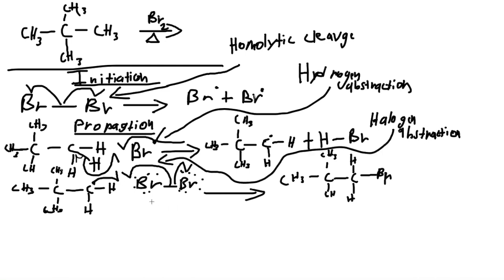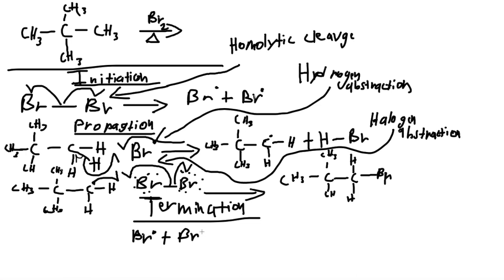Okay, so now finally we come to our last step, and this would be called termination. The easiest step. All you do is look at the work you have done and pick random radicals from the problem. In this case, for simplicity, I would use the two bromines that have the radical. They both have one radical, and they come in to form a bond, and this reaction is called coupling. Termination, you can actually go further, but running just one would be enough. All you do is bring the reaction to an end.